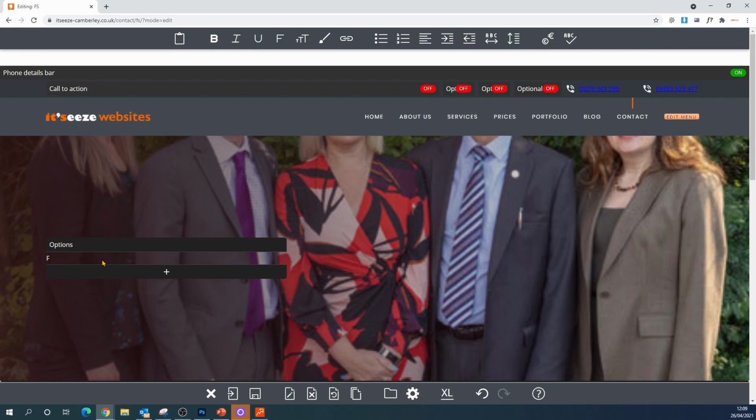Once I've typed that in, I'll use the grade text menu bar at the top to bold it and just increase the size a little bit so that it's visible.